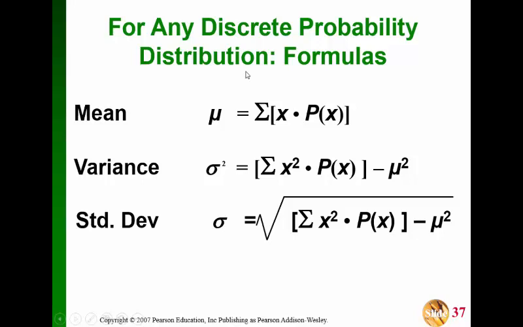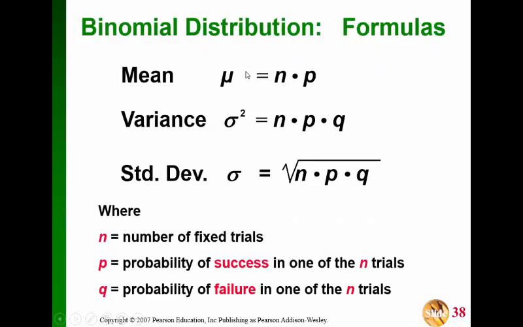But if you have a binomial distribution, we have another set of formulas to use, and these are a lot simpler. If you have a binomial distribution, one of the first things you'll do is you need to identify the n and the p, because the binomial distribution has a fixed number of trials, that's n. It has a constant probability, that's p. Once you know the n and the p, you'll eventually figure out q.